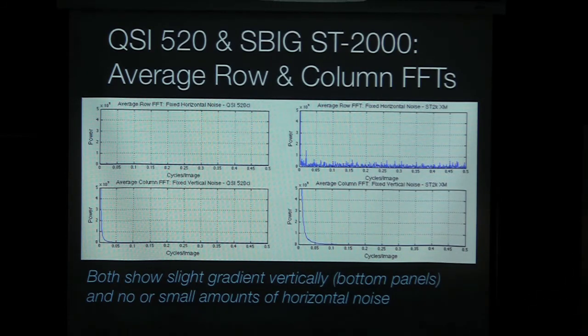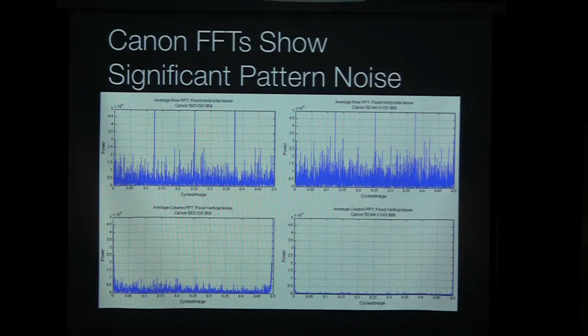Here, however, is on the same scale what two of the Canons look like. There's clear structured noise going on here. And this is frequency in the image, so how repeatable, how wide a distance between these things. What this is really just showing is that there's a whole bunch of different lines going on in the image. We can see there are a couple of very hot spots, which means this is going to be some sort of very clear demarcation in the image at these frequencies.